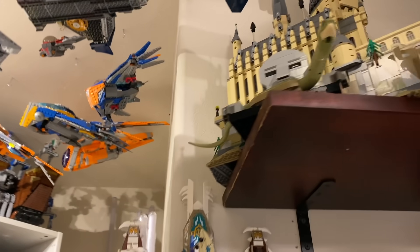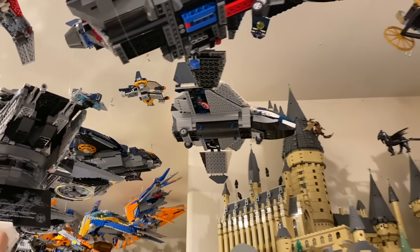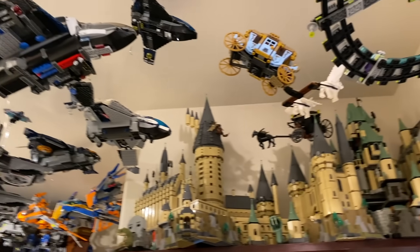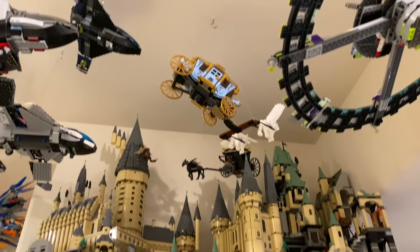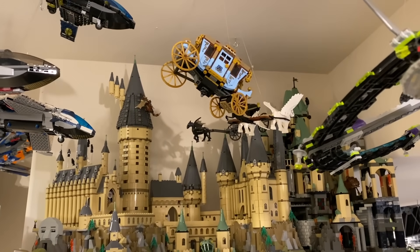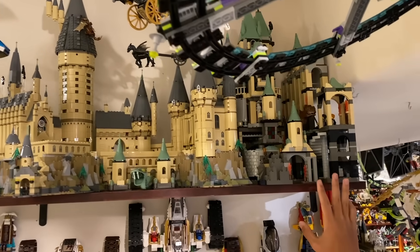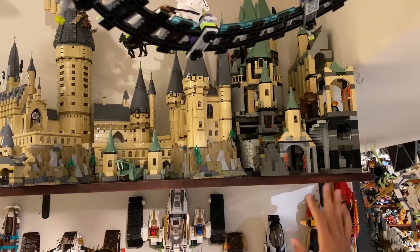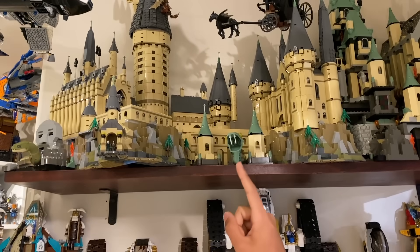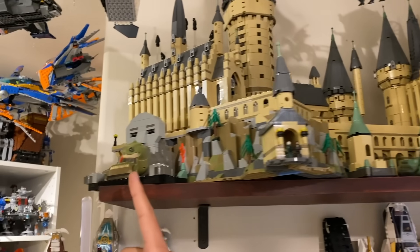Moving on to this area, you can see some of the many Quinjets that have been released for LEGO Marvel, including the largest Avengers Helicarrier, and all the different Quinjet models and another Helicarrier model right there. Also up here, I've displayed some of the Hogwarts Castle buildings — this is the large-scale super big Hogwarts Castle from 2018, which when the theme launched went off with a bang with this massive display set. Next to it, just to show how much LEGO has changed, I've put alongside the 2001 and 2002 LEGO Harry Potter sets, so you can see the stark evolution from this to this. I've also included the two different versions of the Basilisk — 2002 right here and the 2021 version right here.